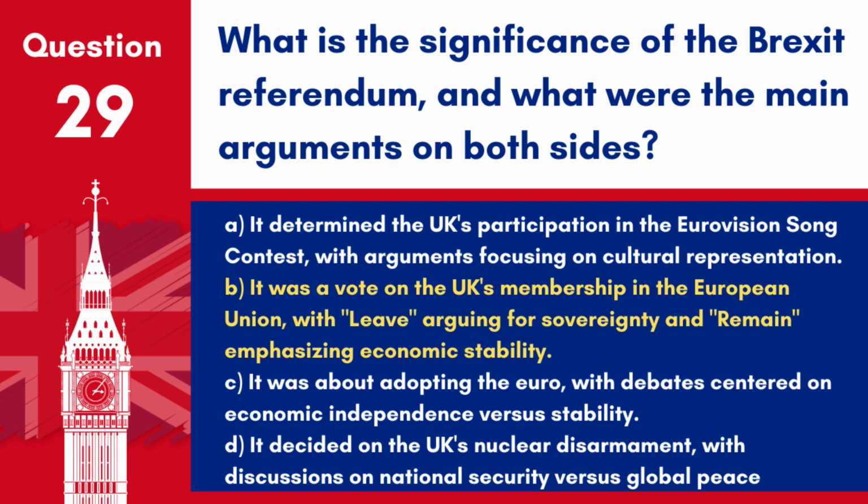Answer. B. It was a vote on the UK's membership in the European Union, with Leave arguing for sovereignty and Remain emphasising economic stability. The Brexit referendum was a pivotal moment in UK history, where the electorate voted on whether to remain in or leave the European Union, highlighting deep divisions over issues of national sovereignty, economic policy, and immigration.